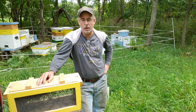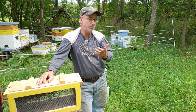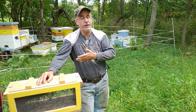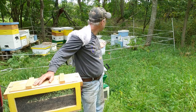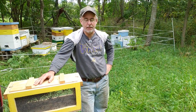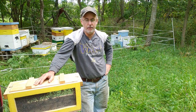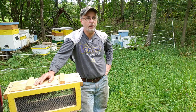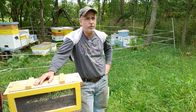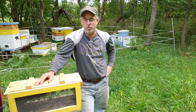One thing I did do, started to do last night, last week, or 2 weeks ago actually, I pulled honey, but I left some supers on each hive, and that's because the goldenrod is still going strong here. So if they had any residual that they're going to store, I could catch a little bit of that as well.